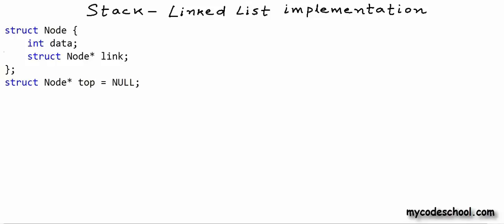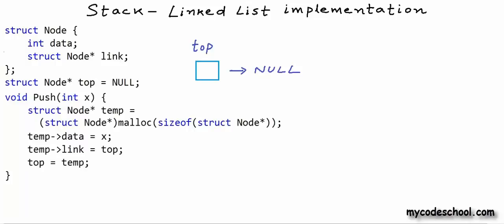The next thing that I'm doing is declaring a variable named top, which is pointer to node. And initially I'm setting the address in it as null. I'm using variable named top instead of head here. When top is null, our stack is empty. By initializing top as null, I'm saying that initially my stack is empty. Now let's write push and pop functions.